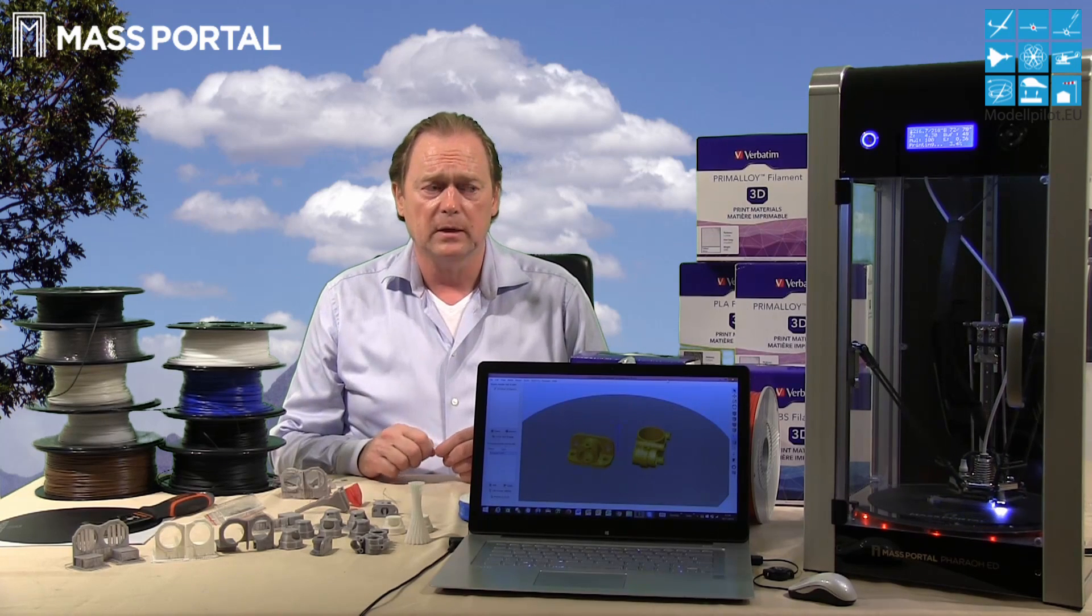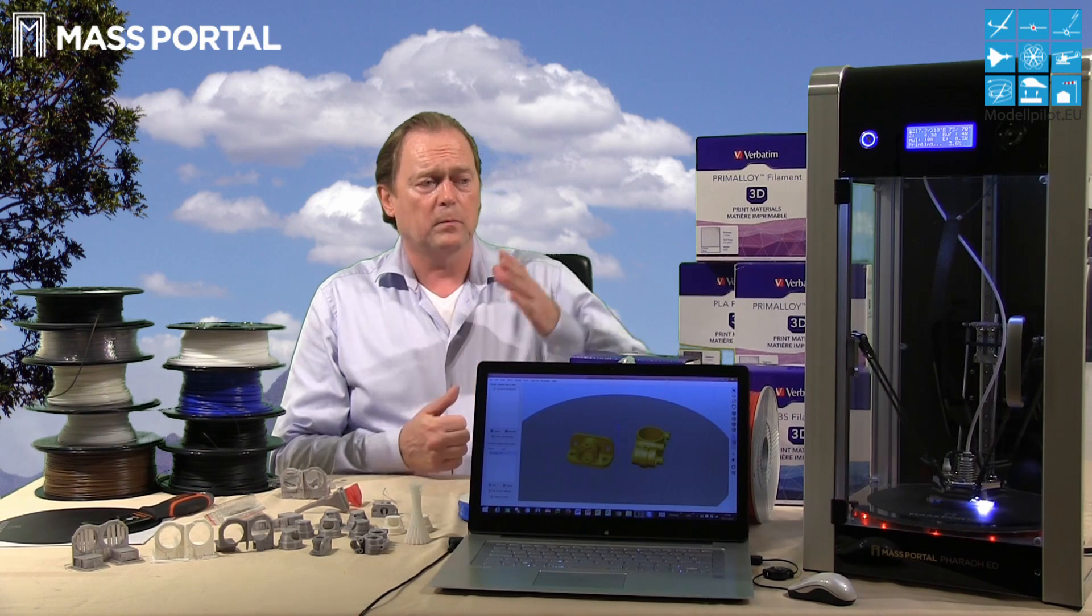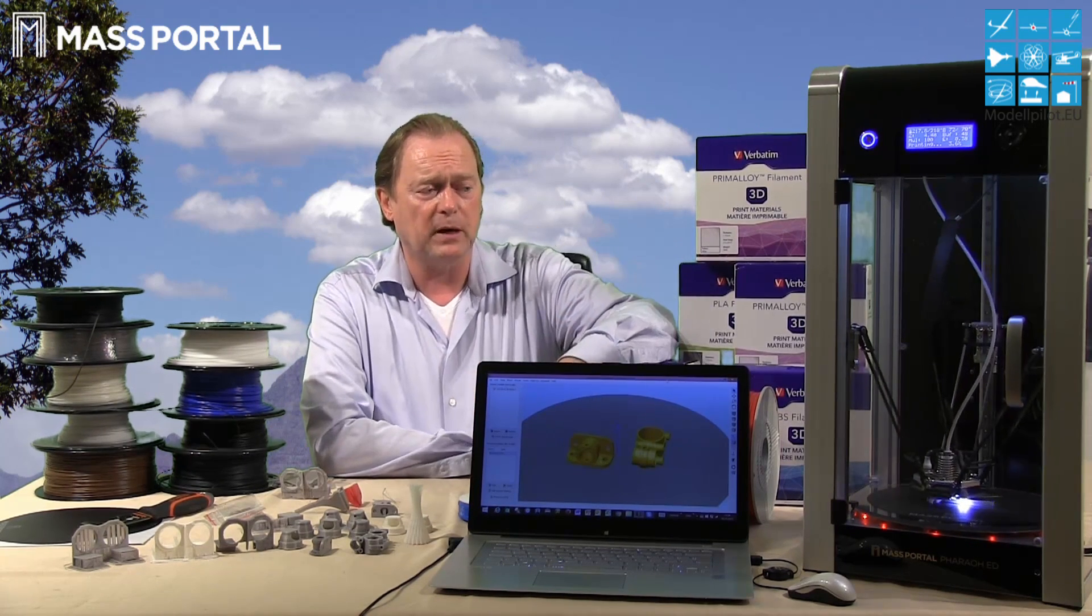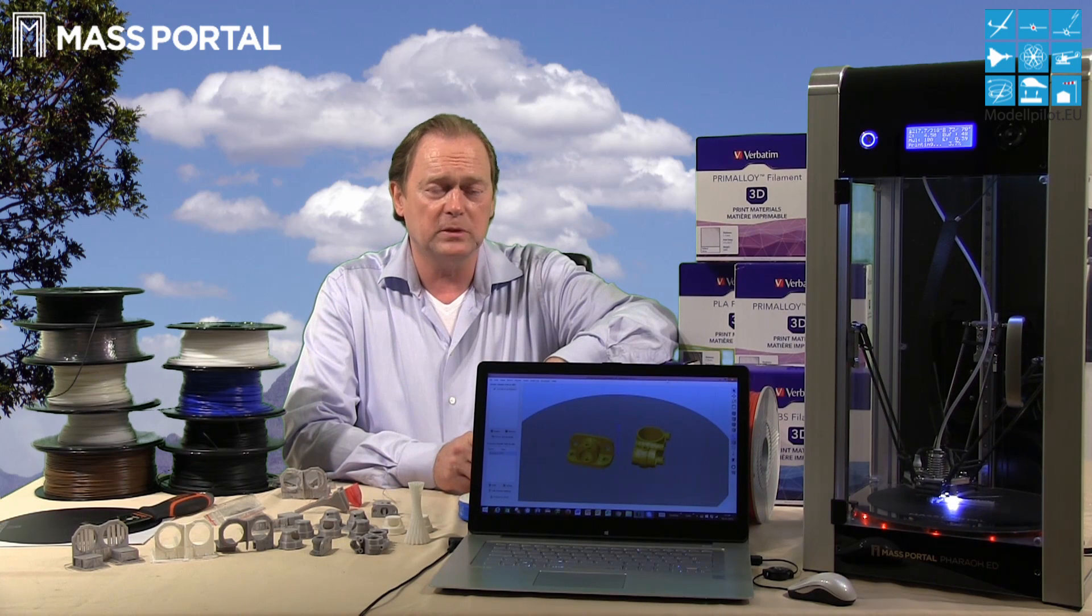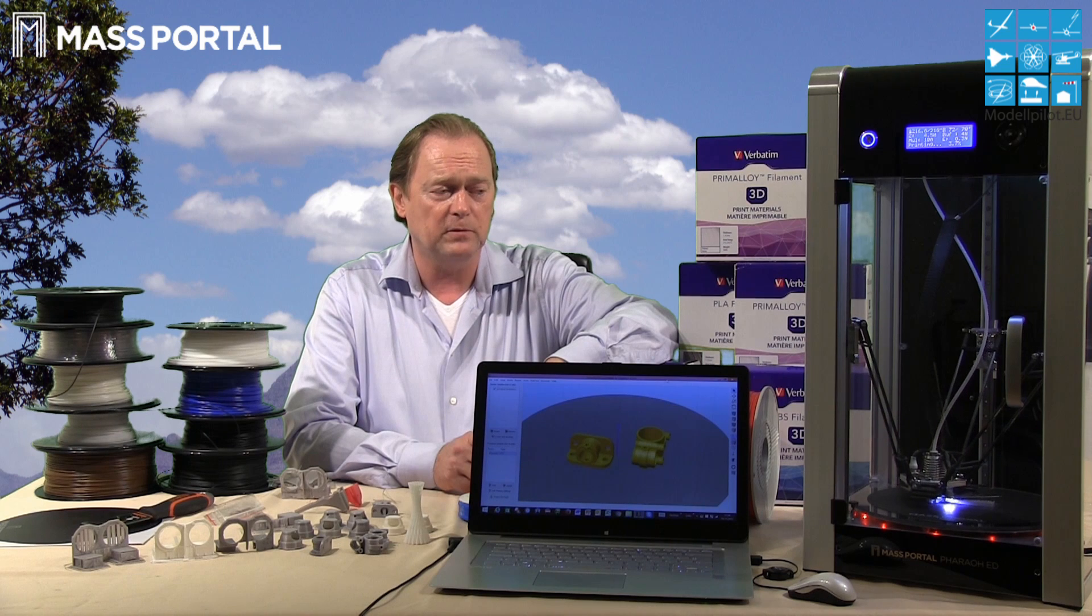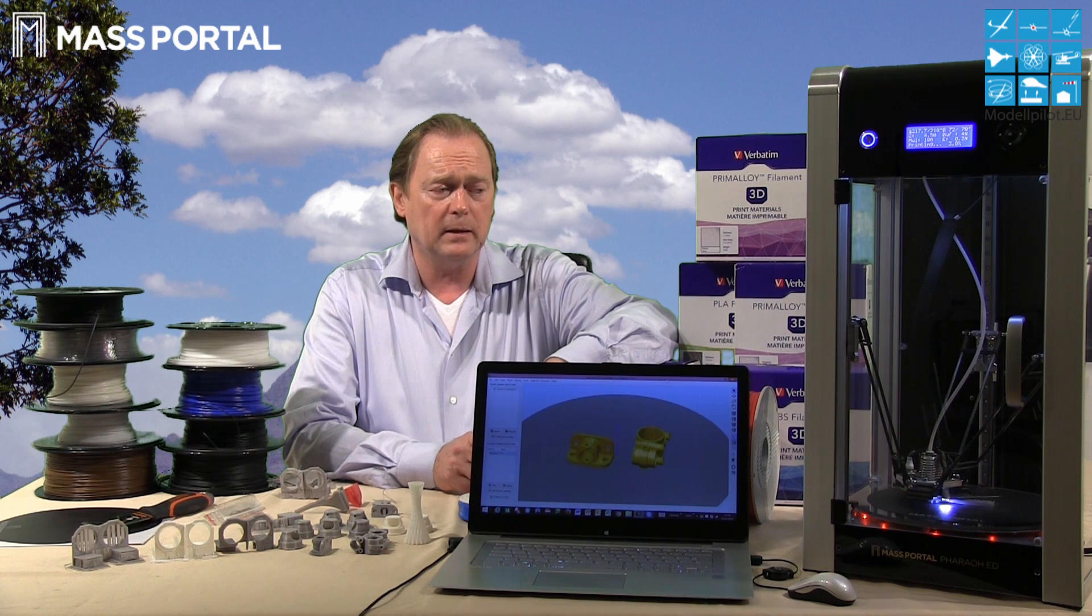The next step I will do is use the carbon fiber, a very strong material filament. It needs 250-260 degrees I remember, to make a good print. This is the MassPortal Pharao ED. I think five points from five. Because I chose it on many fairs. In this year I went to 150. I didn't see any nice results like this printer does. It's very nice for scale modeling.